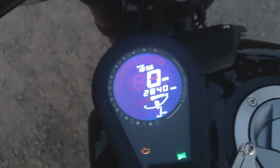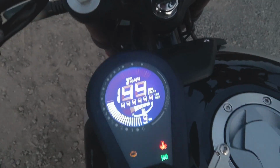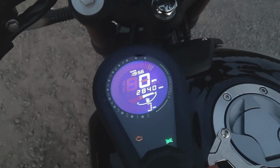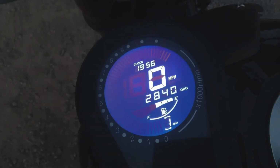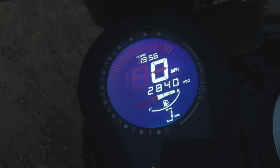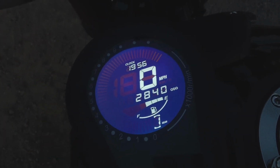Now, this is an LCD, not a TFT panel, which means, as you can see, those numbers are hard-coded. You can't really change what's on the display, but I have found it pretty useful. So I'm going to fire this guy up here, and you can see, first and foremost, we have our 24-hour clock right up at the top there. You can't change that to a 12-hour, so you're kind of stuck with that, which is a minor annoyance, but I'm still fine with it.